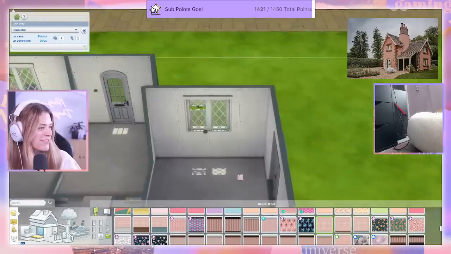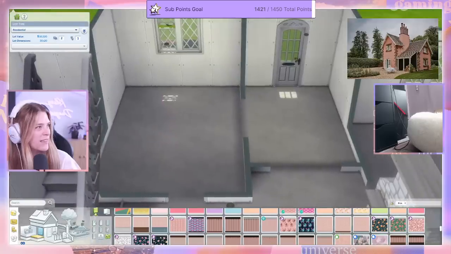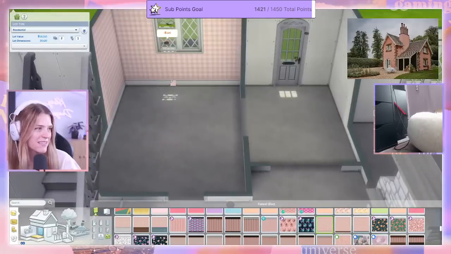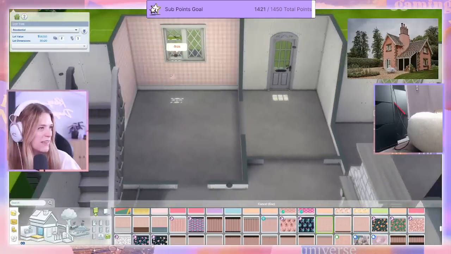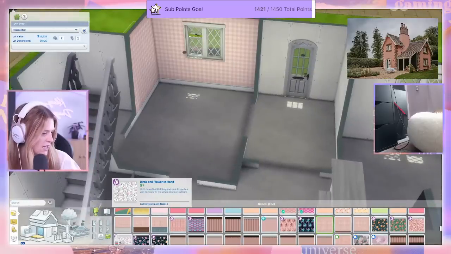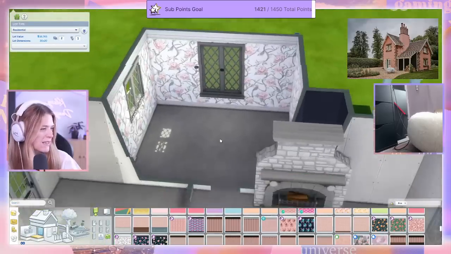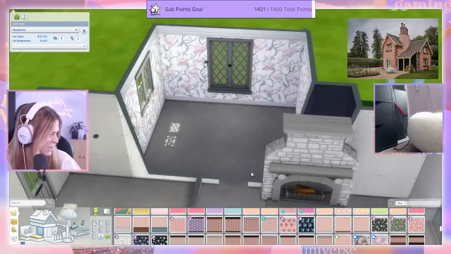I could put boxes in unfinished rooms. Oh, that's a really cute idea. I like that. Okay, I want the gingham back because I love the gingham. Do I want it in the kitchen? Yes, I do. And then we can do the kind of bird. Ooh, yeah. A nice little bird moment in here.